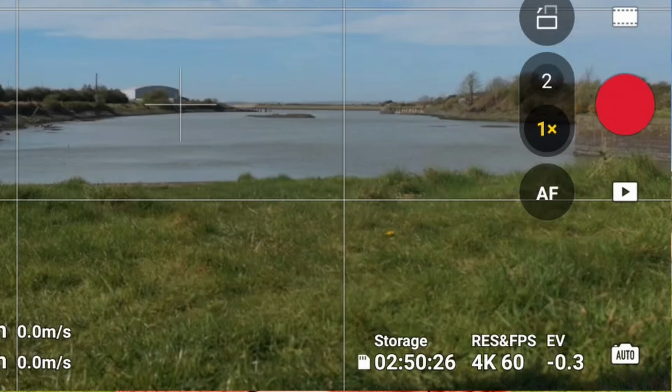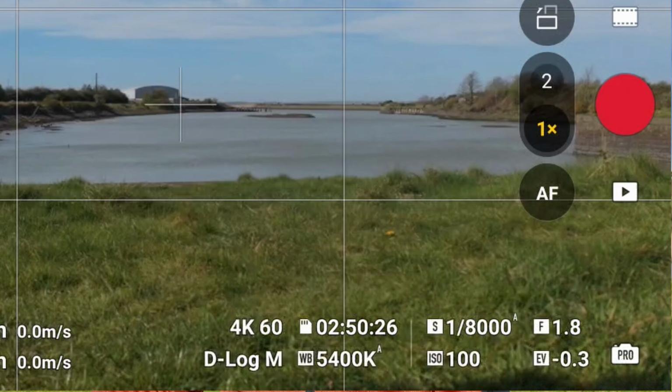So the reason you need ND filters is that you need to bring the exposure level down. Now, if you are doing it in auto, what tends to happen is the camera will put the exposure rate quite high, and that can result in some jerky footage and you're not going to get any motion blur. So by using ND filters, you're going to reduce that light coming in, and ideally it should be set for the exposure to be twice that of the frame rate. So in my case, because I'm filming in 60 frames a second, I need an exposure of 1/120th of a second. I'm not going to get that just by leaving it in auto.